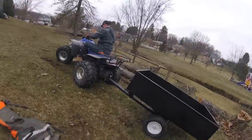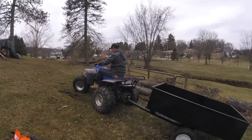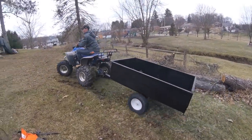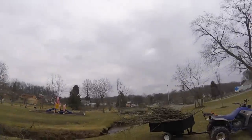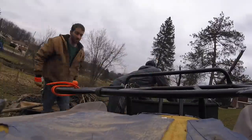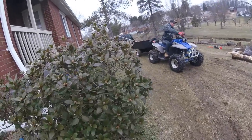Yes. So the front brakes, I put new brakes on, and they're not worn in yet. So yeah, I might have to dump it a little. Really give it. Got to hit the play. There. We need a cup holder. I know.